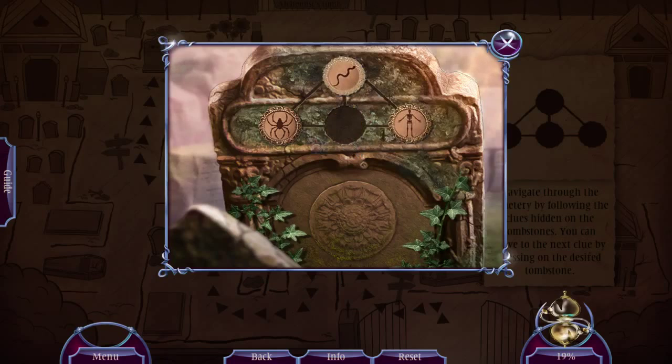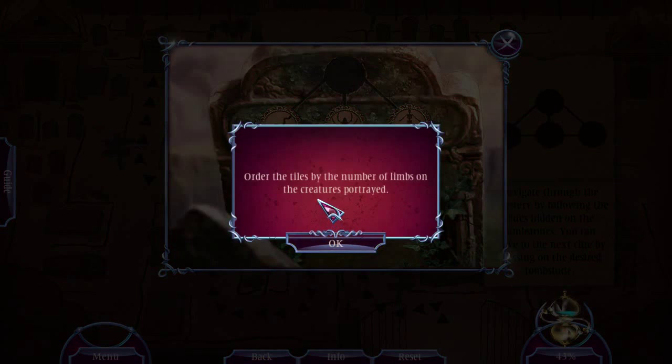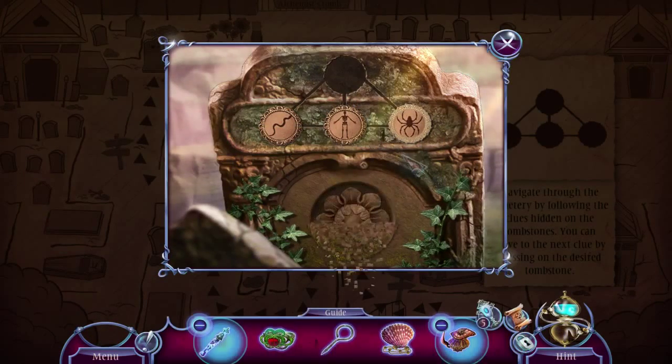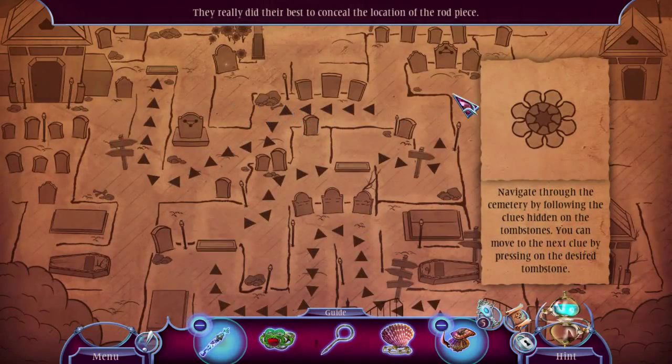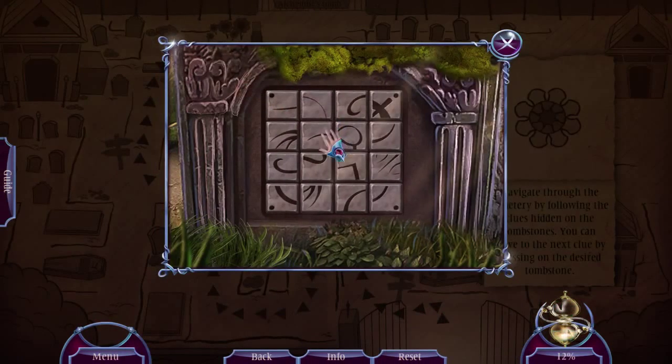Spider. Okay. Order the tiles by the number of limbs. They really did their best to conceal the location of the rod piece. They sure did. Oh boy. Okay, we gotta figure this out, do we? Not sure how this is gonna turn out, but we'll try.